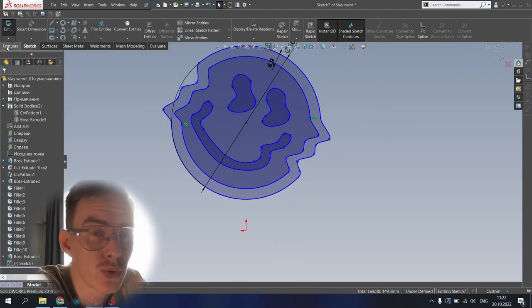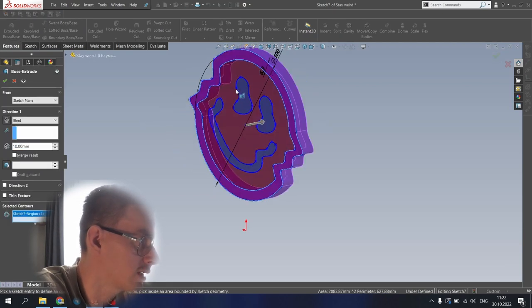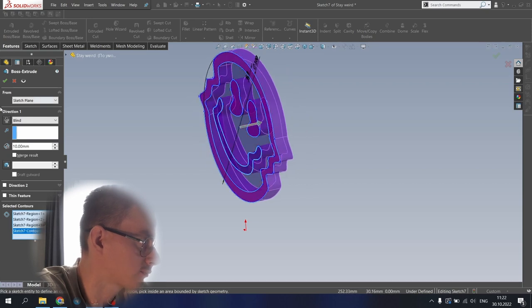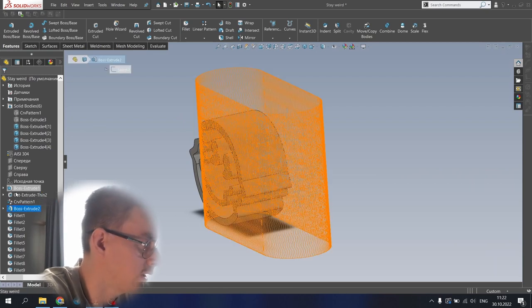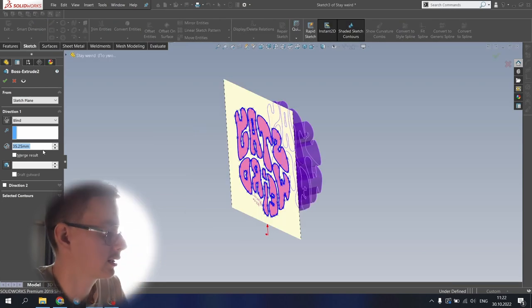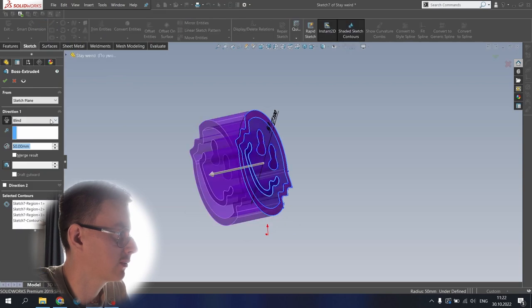Okay, it's time to extrude our face out. We need this, this, this, and this. So I think 50 for now. We need to extrude it to the same length as we did with the text, and it's this distance number. So let's quickly fix it for this one.